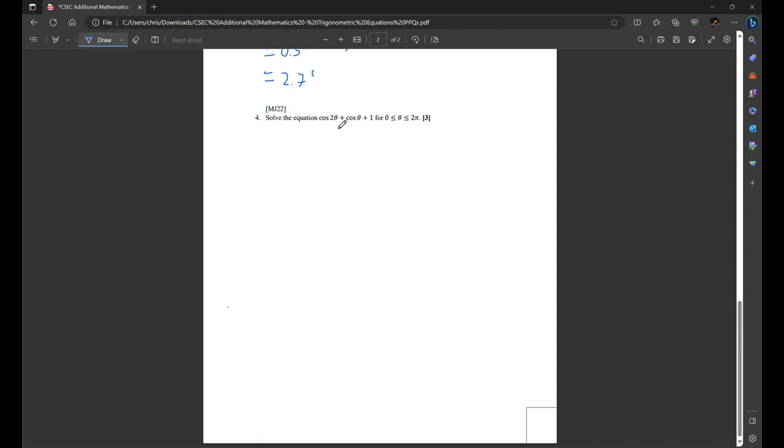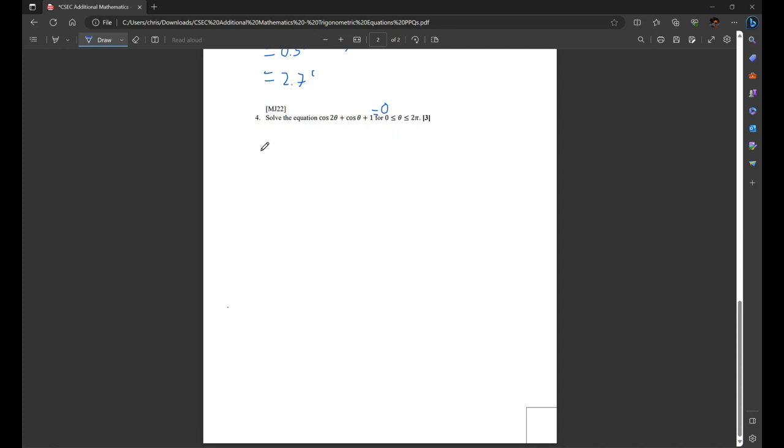And how we're going to do that, we're going to use one of our identities, and one of our identities is of course 2 cos squared theta minus 1. So that's going to be really helpful for us, because that's going to get rid of this positive 1 over here, and it's also going to allow us to work with one variable. Also, I think this question has a little bit of an error. It should say all of that is equal to 0. That's our bad, we forgot to put that in, but just pretend that there's an equal to 0 there.